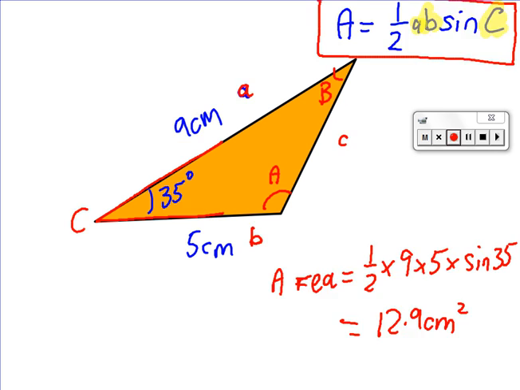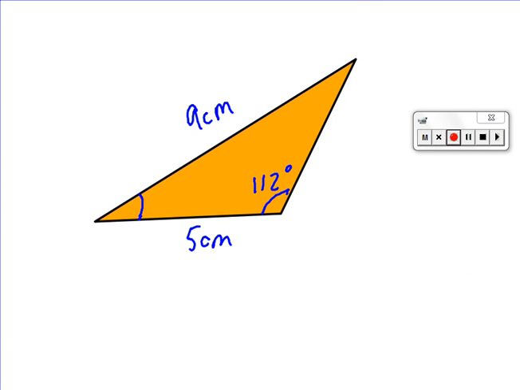So just having a look at this next one, you'll find here that we've got two sides and an angle, but they are not A, B and sine C at the moment, because we haven't got two sides and the enclosed angle. So in this case, we would need to find the angle labelled there in red, maybe using the sine rule or the cosine rule first, and then use the half AB sine C formula.